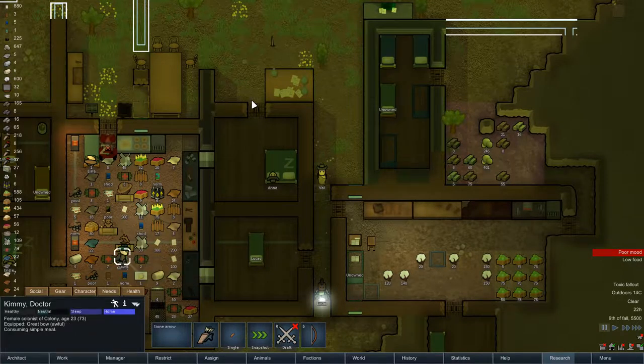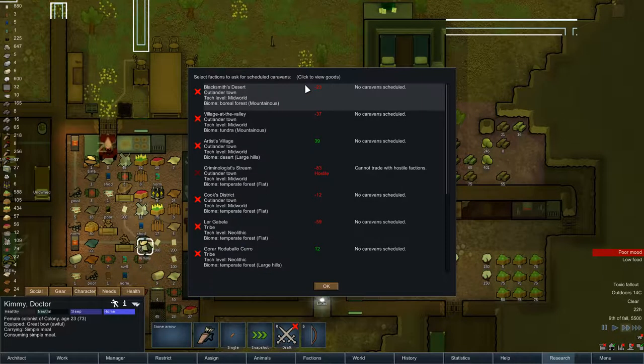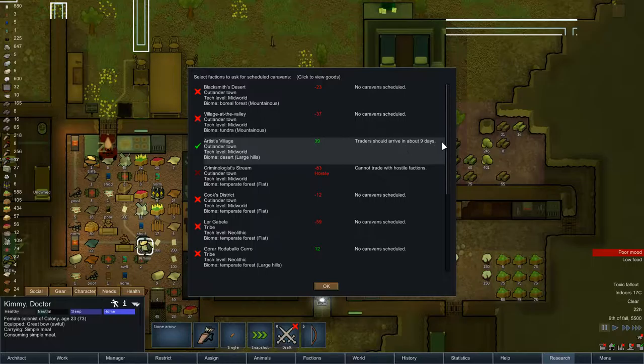Okay, let's get Kimmy. Right, so here's the trade caravan station. As you can see, you can request for them to come and visit by clicking on the left. It tells you the tech level on here as well. I'm gonna go ahead and request for them to come. So they're 9 days, they're gonna come. Wow.